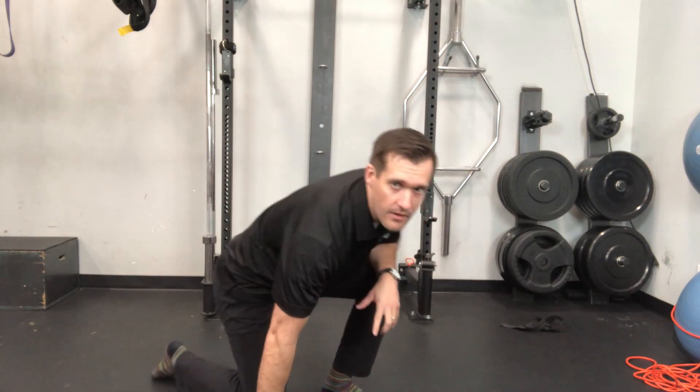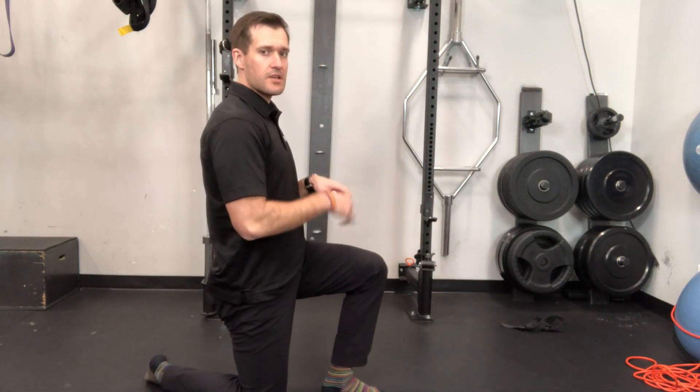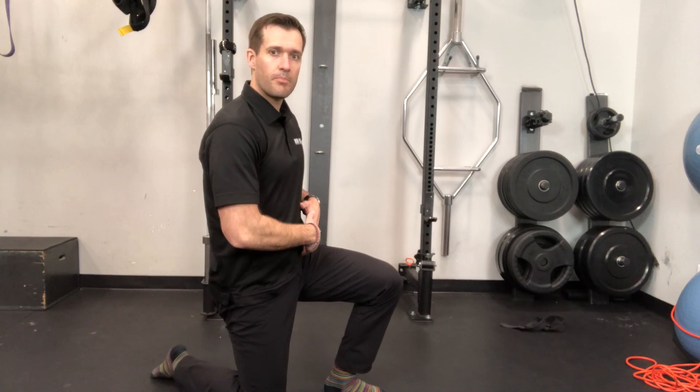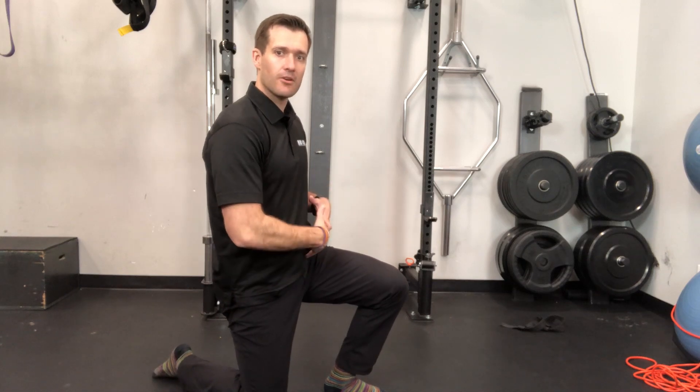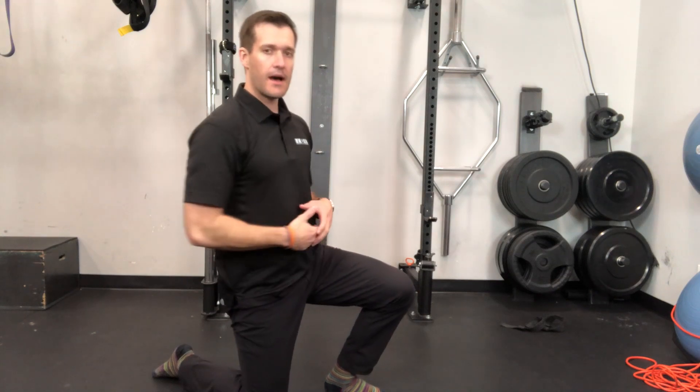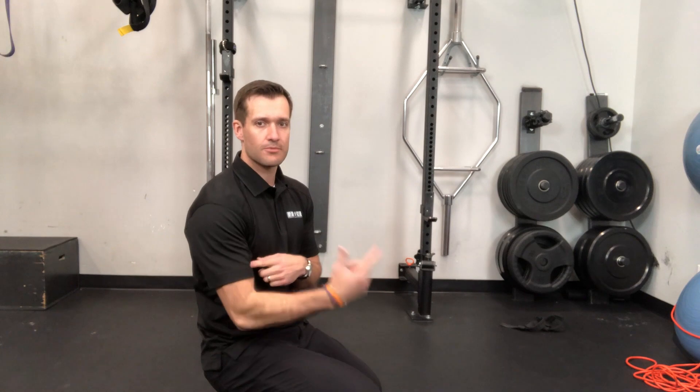So if you're always in that sitting position — if I kind of mimic the sitting position — this is my hip, and this hip is always in a shortened position. So your body is actually going to get better at being in this sitting position, which results in the hip flexor starting to shorten and tighten up. The problem with that: as soon as the hip flexor starts to shorten and tighten up, it's actually signaling the brain. The brain goes, "my hip flexor is on."